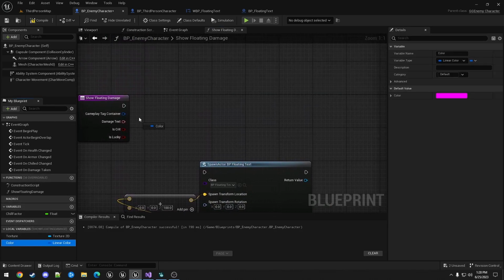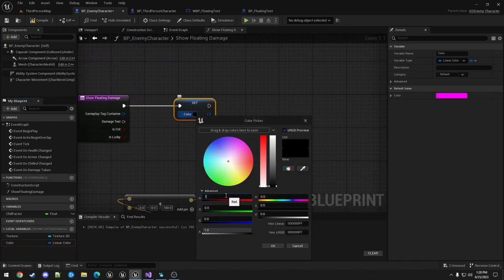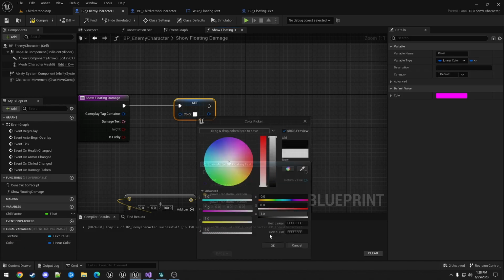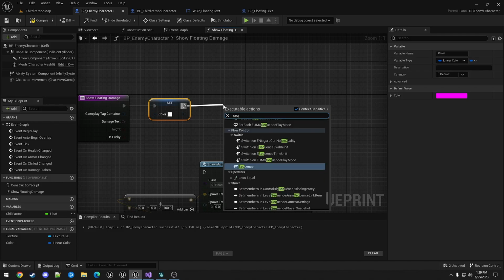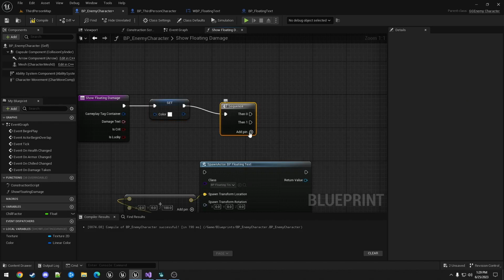Now I want to initially set that color to white. Going to add a sequence here. I'm going to split it into a few separate sections.